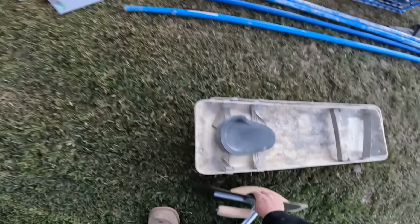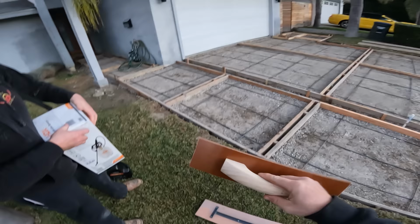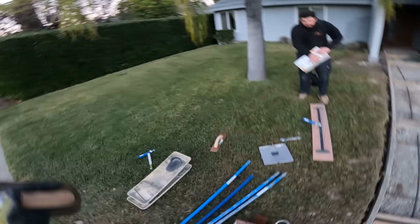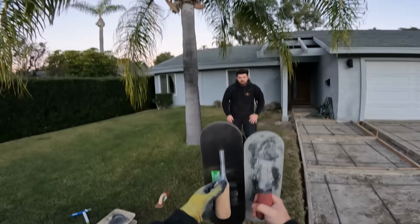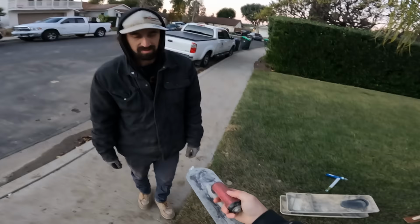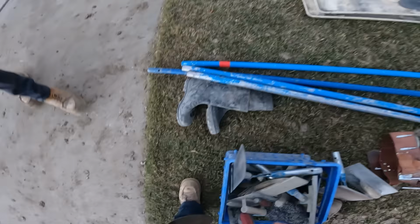These are the new tools I got for myself. A little fiberglass resin float. Oh yeah, I got one of those. This one looks pretty nice. And then a new pool trowel. Oh nice. My pool trowel is kind of tiny, so I got a bigger one. Check it out, these are expensive. $45 for this one, $30 for that one. Dang. Look at the size difference. This one's for you, Shane, now. That's a good one still, right? It's a Marshalltown, still good, but this one's just too small. I think it's perfecto for you, Shane.